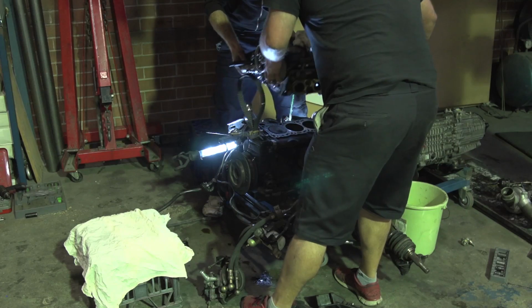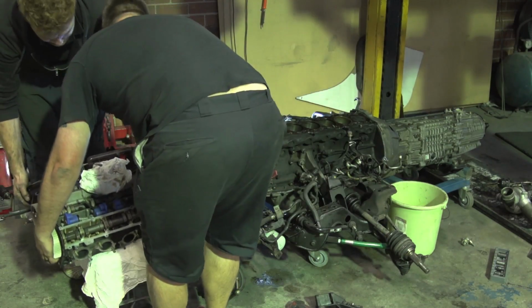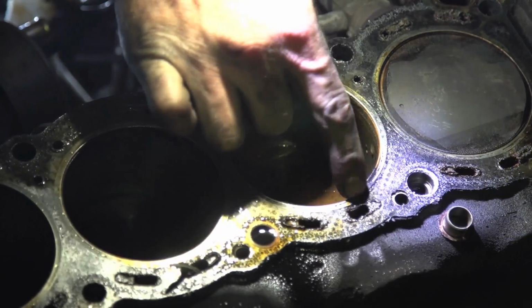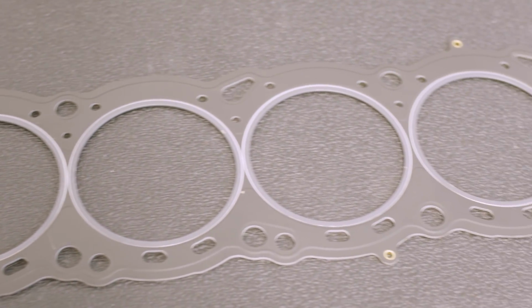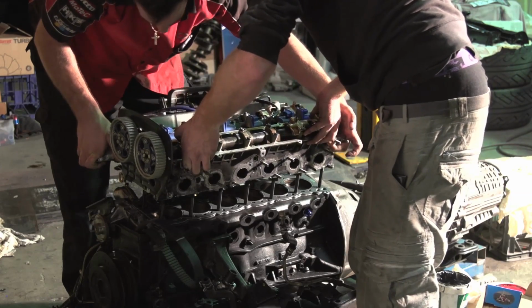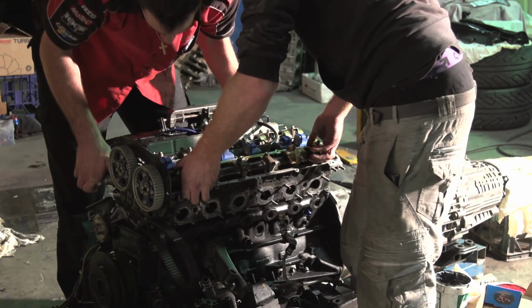Now the next thing you need to consider with the engine itself is the head gasket and head studs. Now we found that basically once we hit 500 wheel horsepower, the factory head studs stretch, you lift the head and eventually you break a head gasket. We put a fresh head gasket and fresh head studs into the car. But bear in mind, if you're going to shoot for the sort of power we are, you need to skip ARP 2000s and go to the top of the line head stud that you can get.